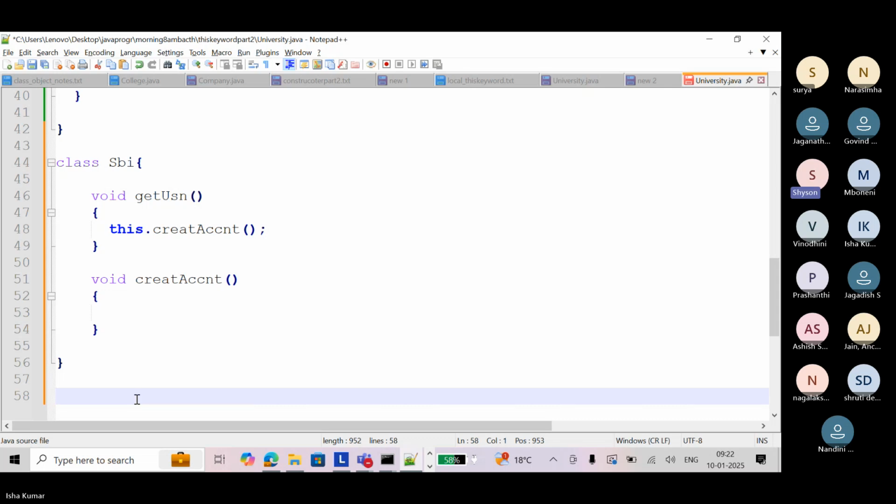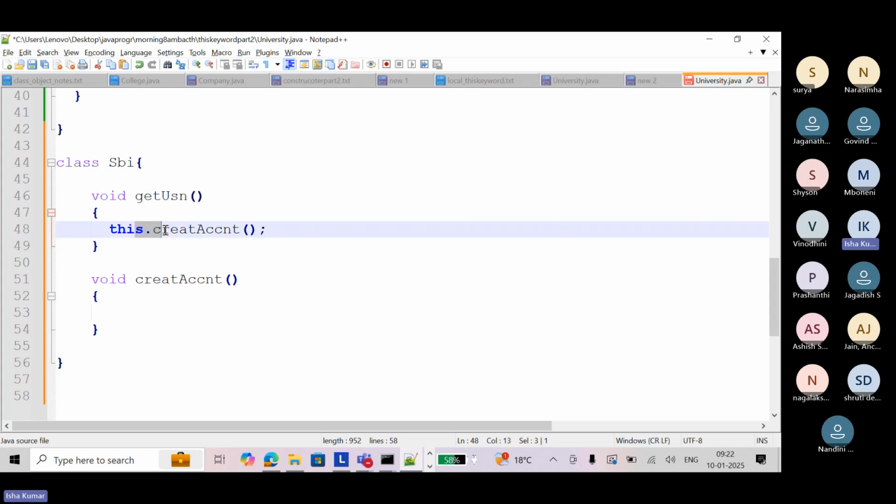But the question is, if we are not using the this keyword inside SBI, then also it will be creating the same thing, right? See, first of all, why are we using this? When there is a conflict, that time only. To avoid the conflict if all have the same name.